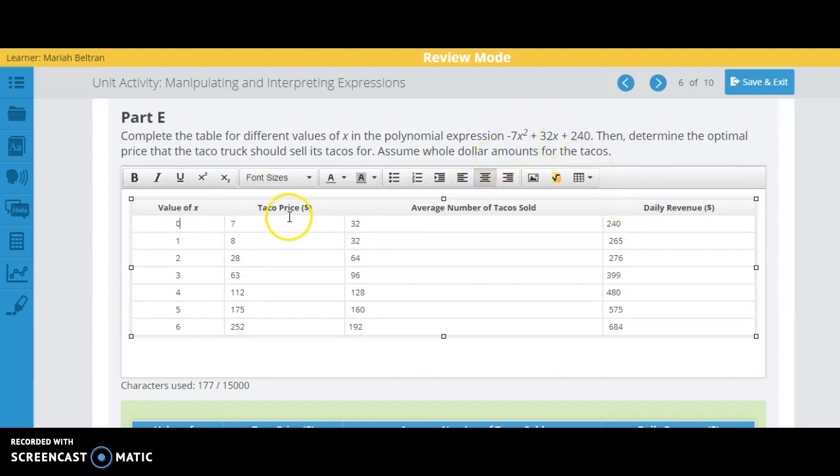Now, as we keep going, the taco price, remember, they're increasing by a dollar. So, if it's four here, if it increases one time, then it'll be five and so on. And so, all of the taco prices are going to be increasing by one. And now, remember it said at the beginning, the average number sold was, it started at 60, and it was decreasing by seven every time. So, it'll be 60, and we're going to go down by seven each time here.